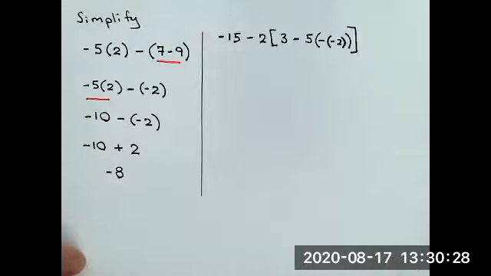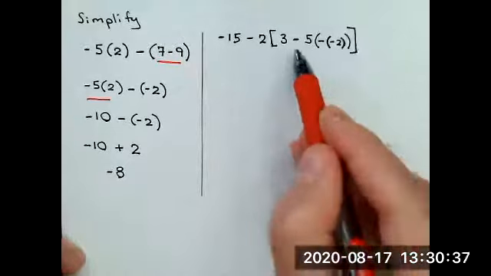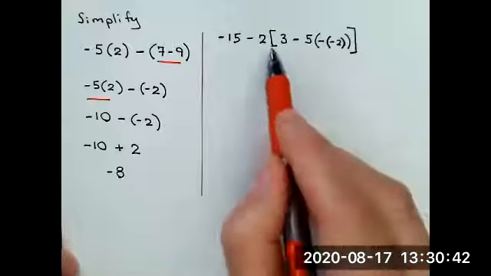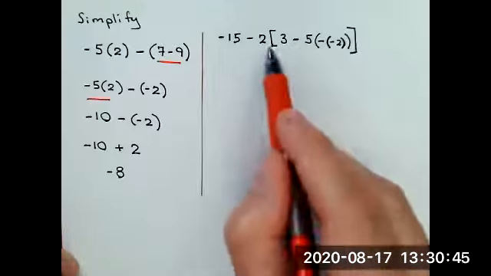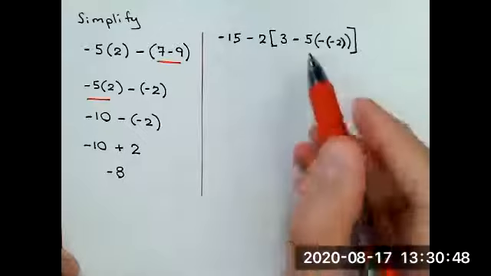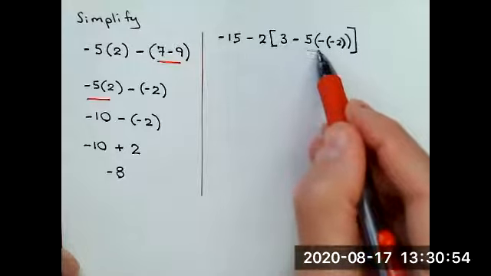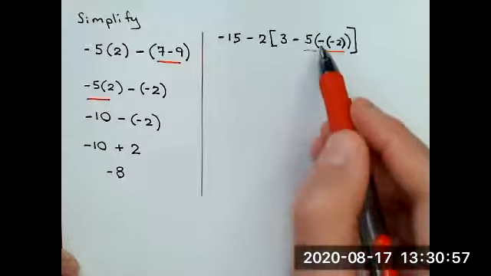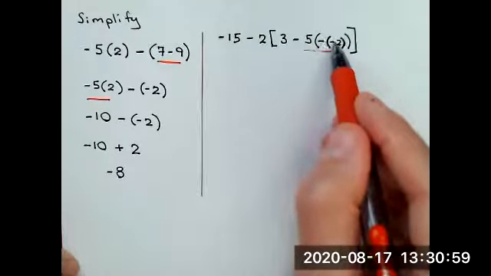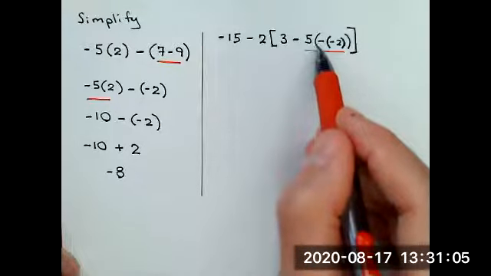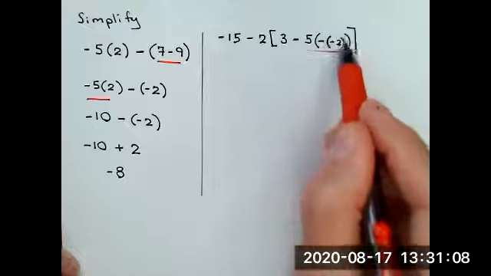All right, there's a lot going on here, so let's just take a moment and talk about it. So whenever you have an operation inside parentheses, you do that first. And these square brackets are just like any other parentheses, but it's just visually easier to see that this one goes with this one. So inside of the parentheses, you do this operation first. So first we'll simplify the negative of a negative. And because the 5 is touching the parentheses, the 5 is being multiplied by this result.